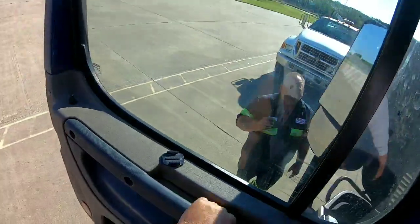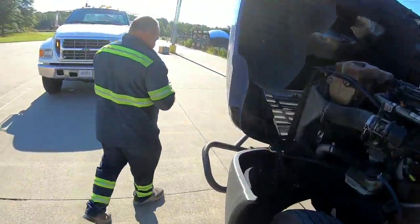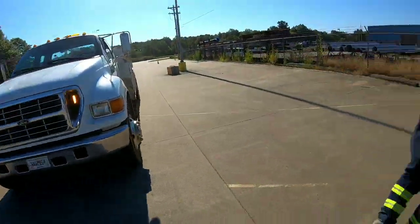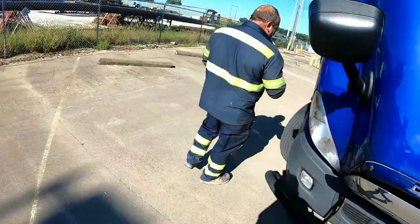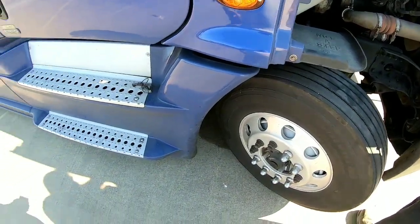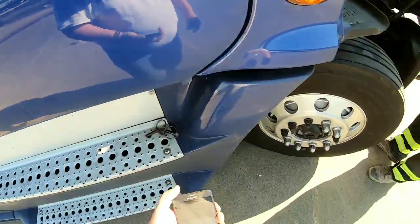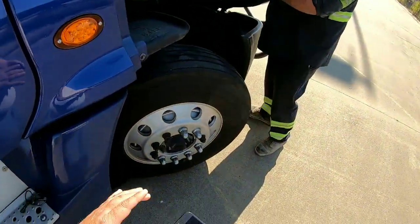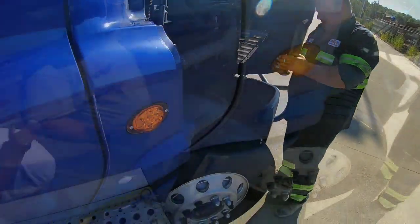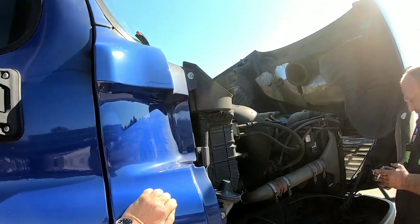I don't really want to pay a tow bill. Yeah, I'll probably have to go all the way back to Owensboro to get a chamber, but whatever you gotta do. It's better than paying a $25,000 tow bill over a brake chamber. That's why you're the mechanic and that's why I'm the driver. Well, I know a little bit, but I'm not a mechanic.